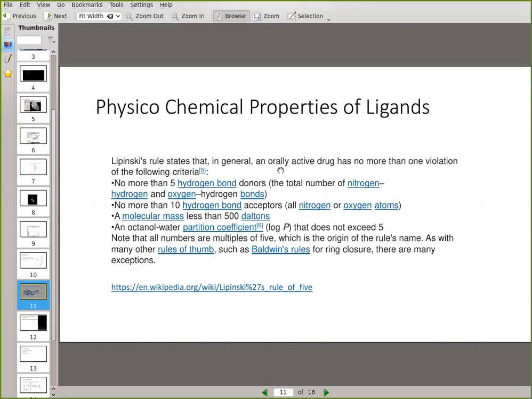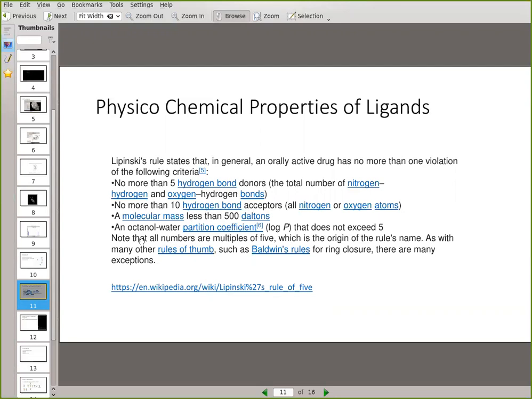It says, in general, that an orally active drug has no more than 1 violation of the following criteria: no more than 5 hydrogen bond donors, no more than 10 hydrogen bond acceptors, a molecular mass less than 500, and an octanol-water partition coefficient that does not exceed 5. So we can calculate that, but of course, you can also do it experimentally.